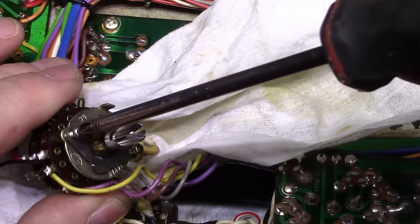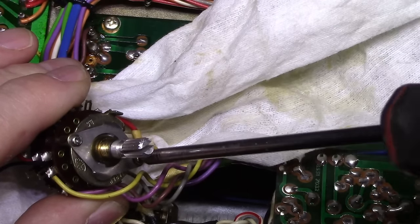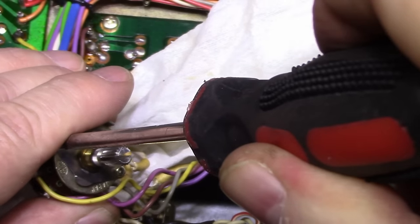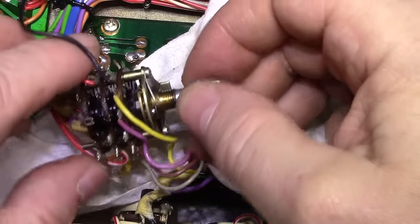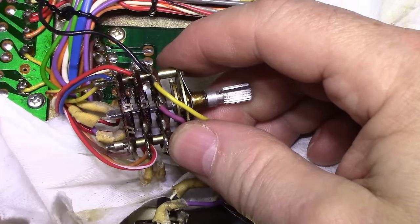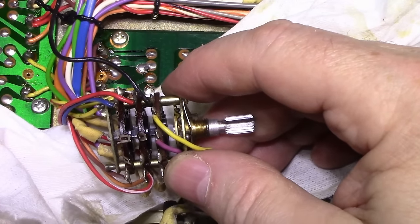Tighten these two down. That should hold those ball bearings in place. Just want to snug them. You don't want to crank them too hard. Okay, we're still intact, we still have our spacers in, so we need two more spacers. Where is our spacers? These ones are a lot shorter, and they go right on the end here. We got two of them, and then we got our backing plate. And then we need our nuts and washers.